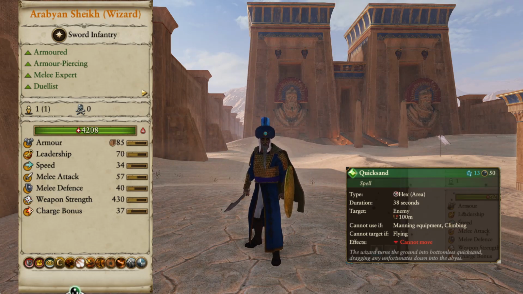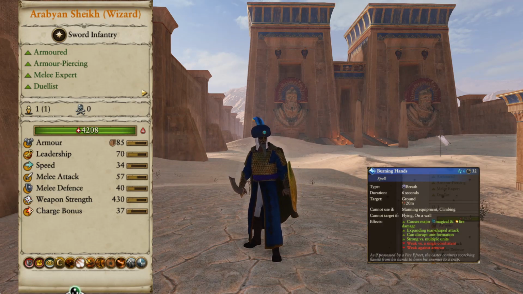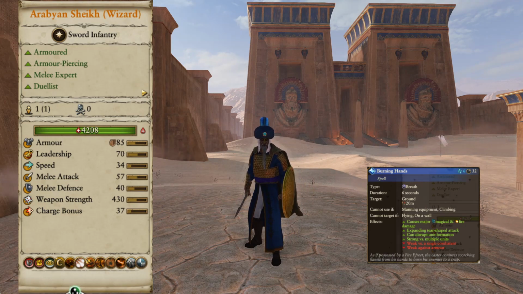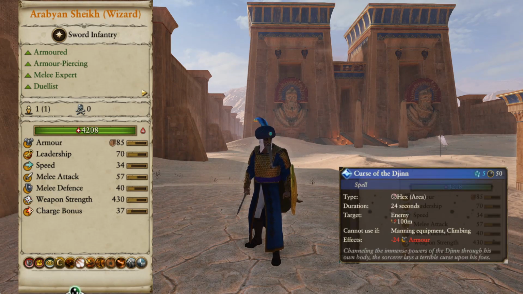A short range breath spell now with Burning Hands. Seeing it has to be very close to the enemy, be careful when you use it, as it can leave you vulnerable to being sniped by a powerful hero or Lord. Lastly, the only curse in the spellbook, dropping armour on one enemy, a good spell if you need to weaken heavily armoured units, making it a bit easier for your troops to finish them off.